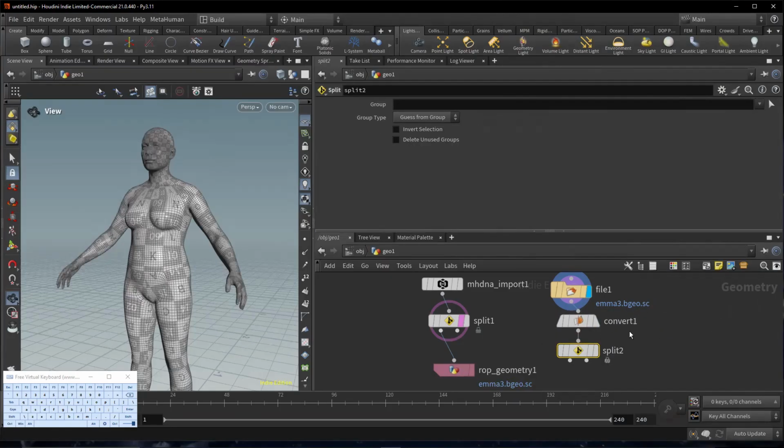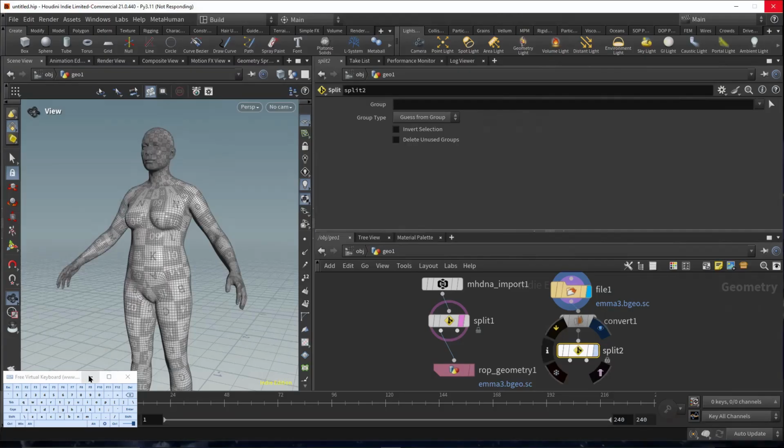And connect that to our convert. And if we right click, we should be able to see our character displayed again in the window.